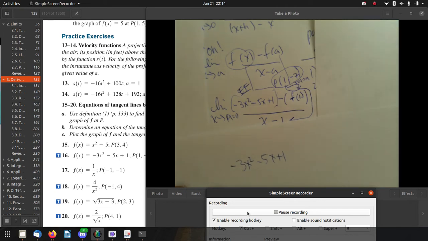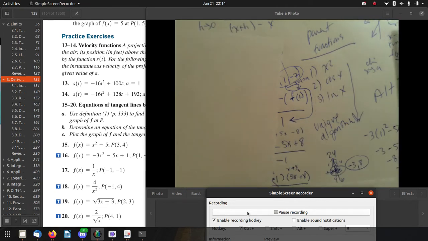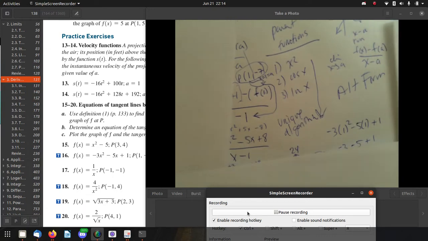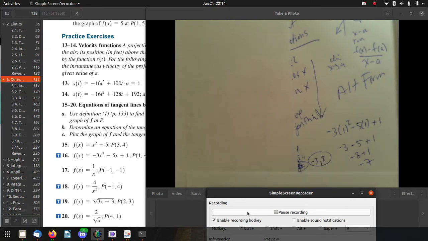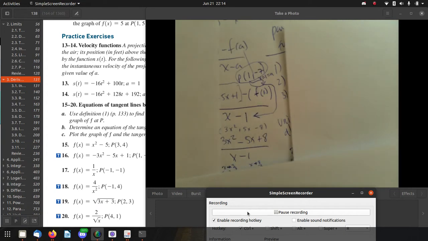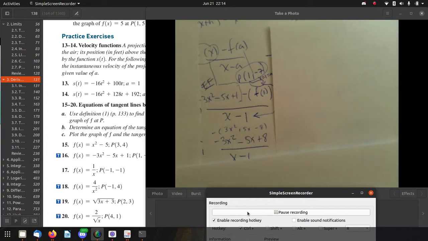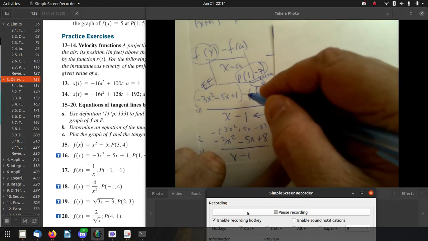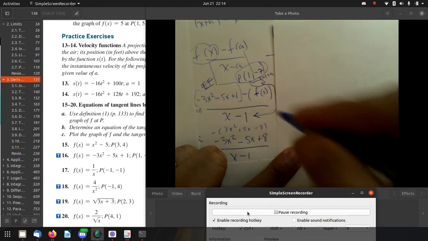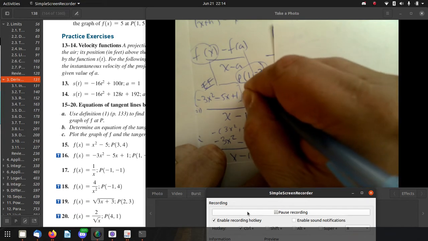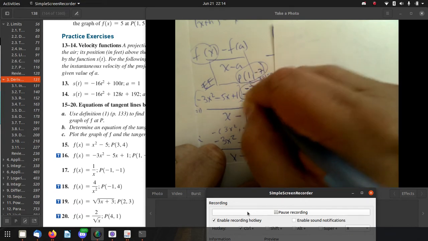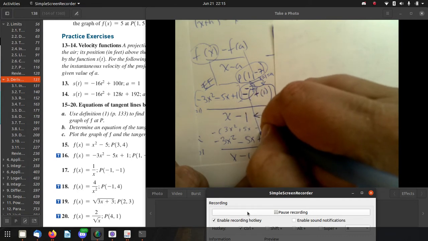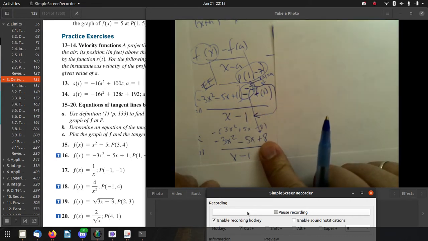And when you plug in 1, we're going to briefly come down to here. When you plug in 1, you get -7. So now we come back over here, and now on the numerator you have minus -7. And minus -7 is plus 7. So we have plus 7 down here.